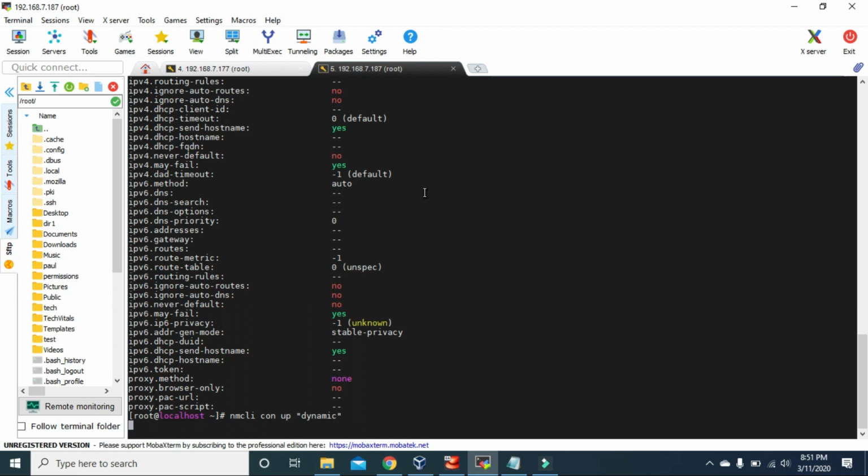And since the static IP address is not active anymore, and we just activated this dynamic connection, now we have to check the dynamic IP address of this connection first, and then only we can create the connection with our virtual machine. So let's go to our VirtualBox and check the IP address.